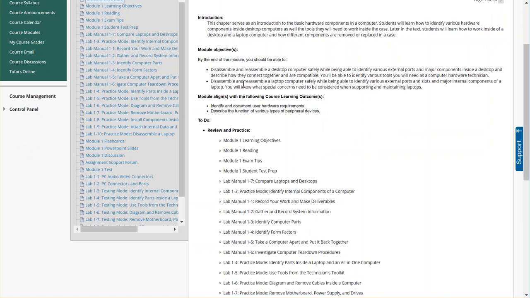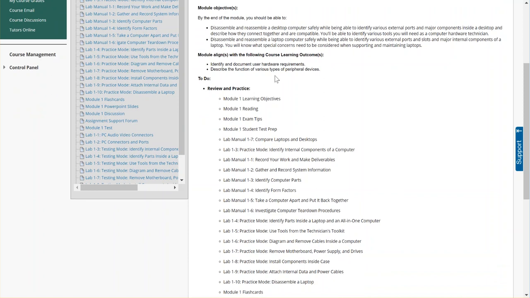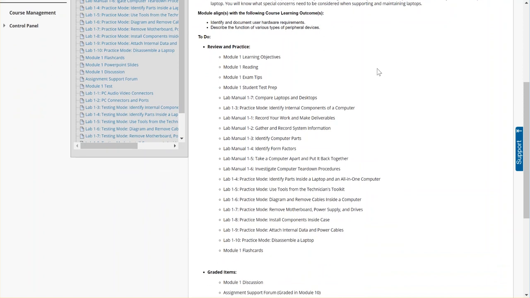Okay, so by the end of this module, here are the things you'll be able to do. That's the objectives for the module, the course learning outcomes that I talked about before. So the review and practice, these things aren't graded. They're labs for you to go through. They're information to help you understand the industry certification exam that is associated with this course.